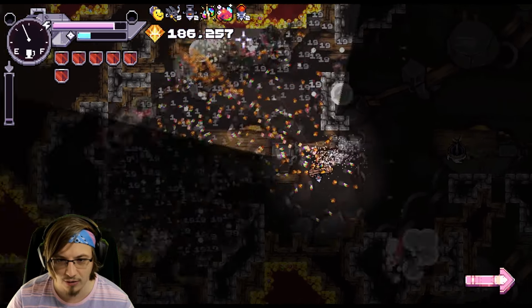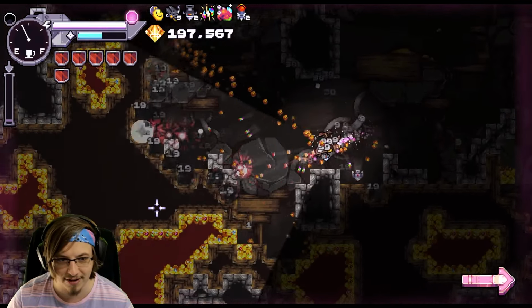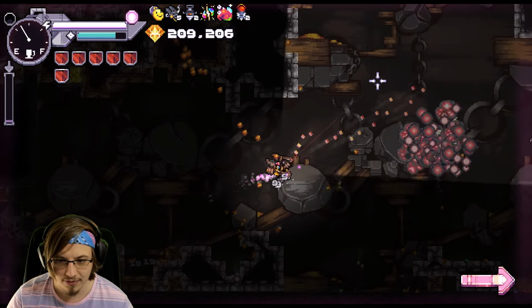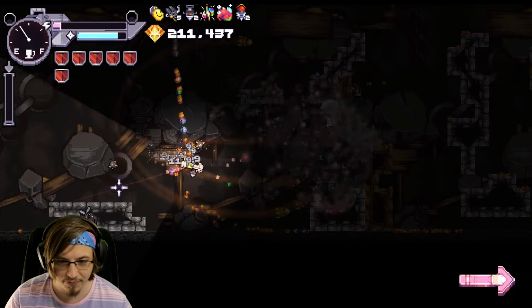Once we get down to the bottom, we're going to see exactly where we need to go. Happens to be to the right, but we have plenty of fuel, so I'm going to just mine out a bunch of money. I mean, this is a ridiculous amount of money. This is an absolute ridiculous amount of money.